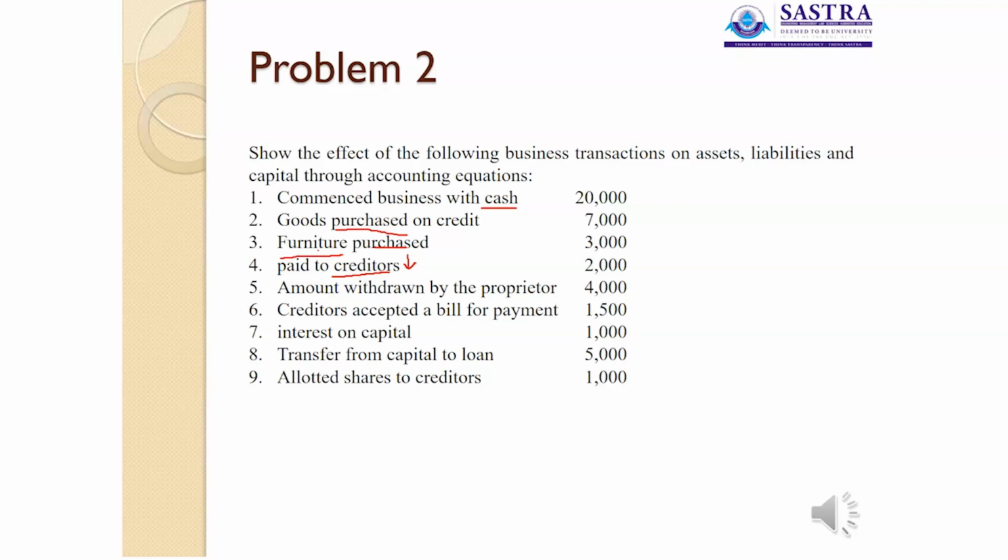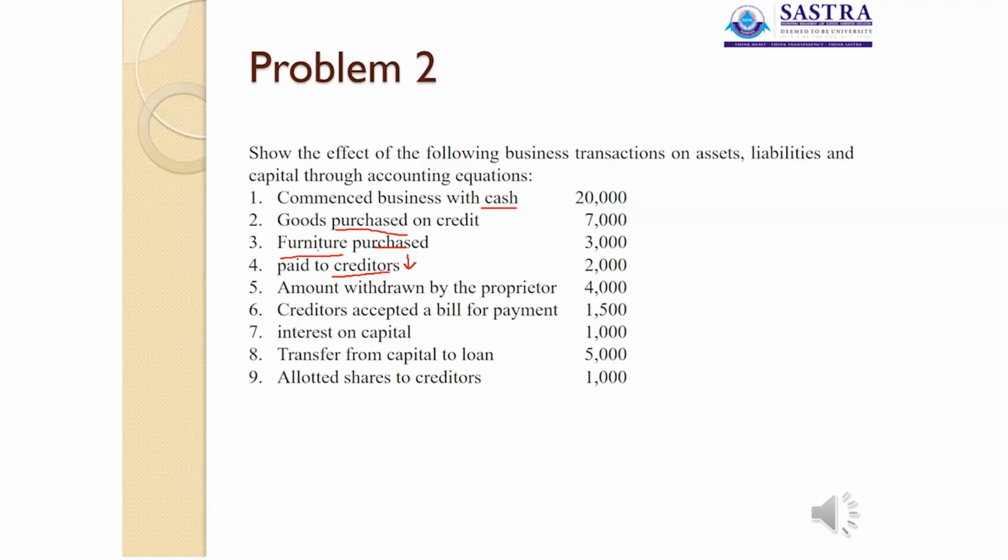Next, amount withdrawn by the proprietor. So amount withdrawn by the proprietor, here cash account and another one is bank account. Here the amount is utilized for office purpose, in the sense cash comes into the business, so cash account will be increased, that is asset value increase. Here bank balance is reduced, so cash at bank will be reduced, so minus bank account.